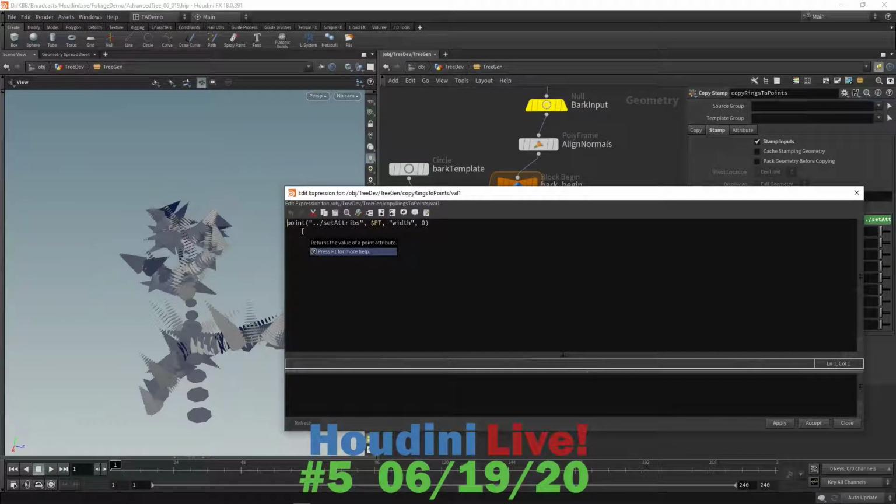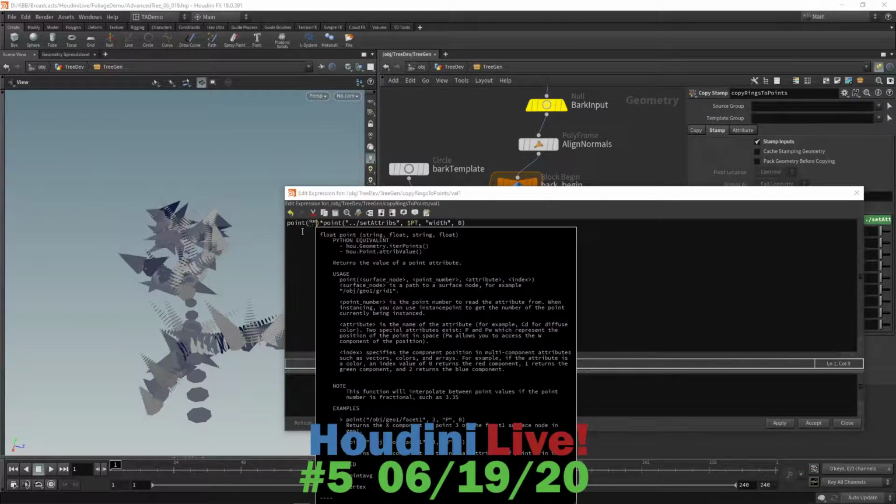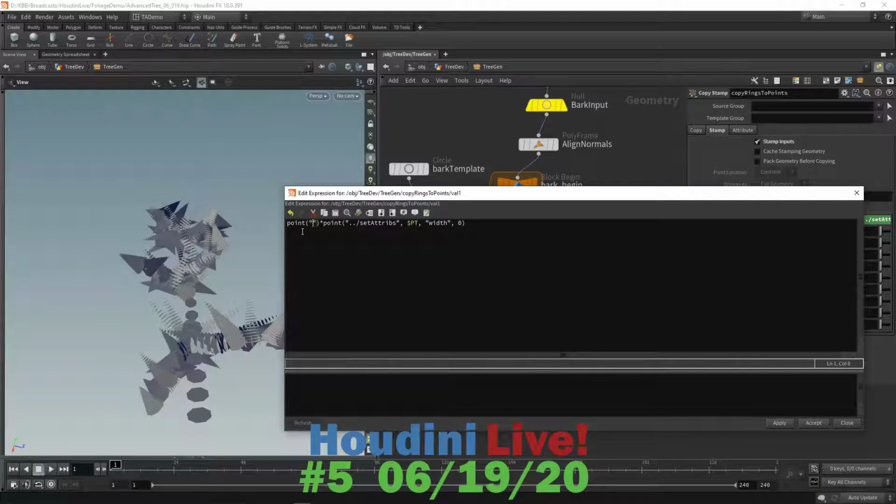So point, open and close parentheses, times, and then I'm going to insert in here, open and close double quotes. And then we want to get our bark scale value from our set attributes. So it's // set capital A attributes.